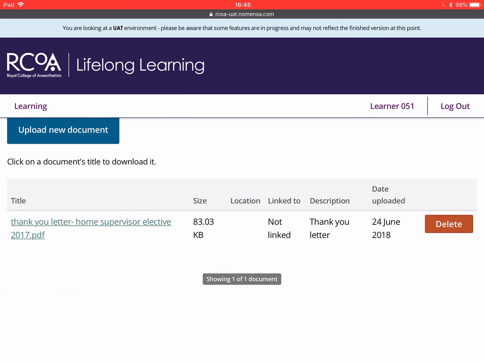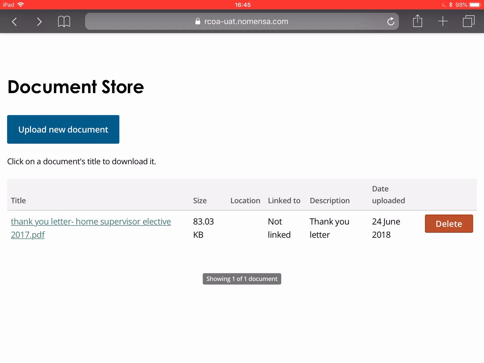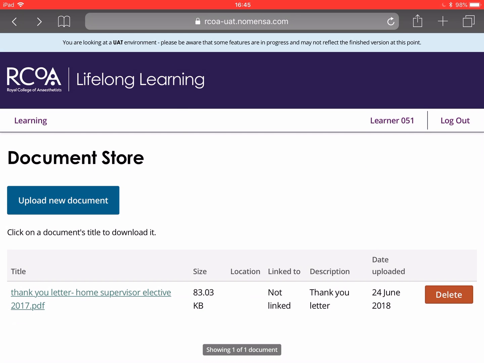Then if you want to see the things that are listed, they'll be underneath and you can click there. You'll see that there is a PDF that opens when I click that. As I said, most of the items that you add document-wise will be added directly to individual assessments to give them a bit more meaning.